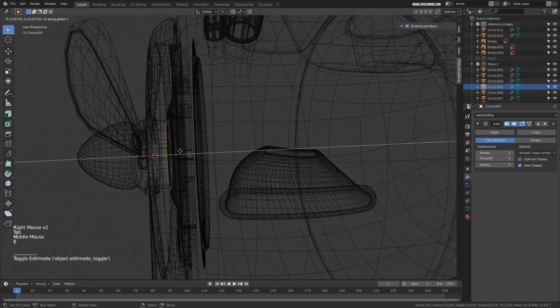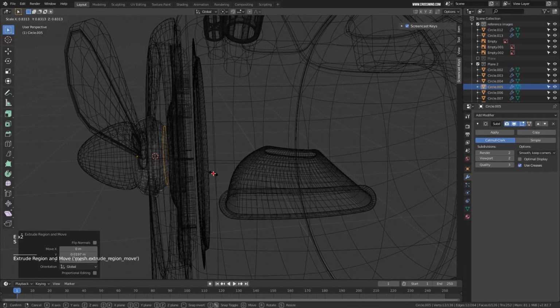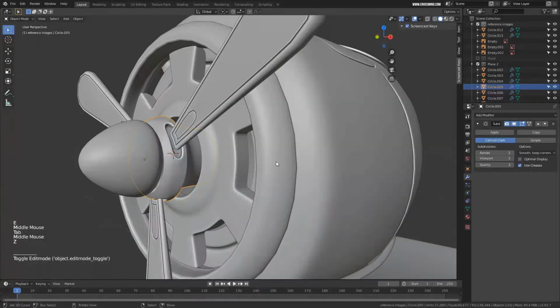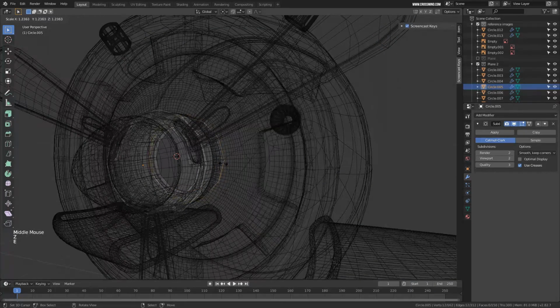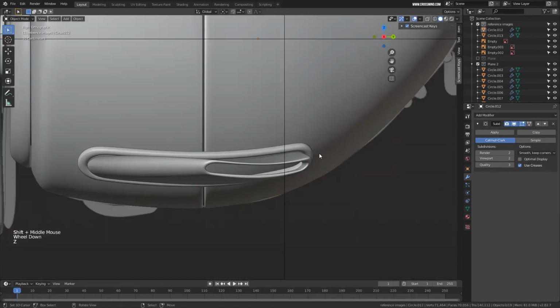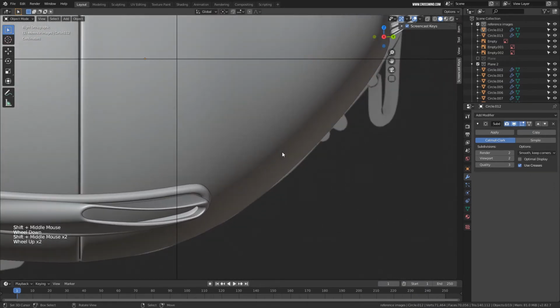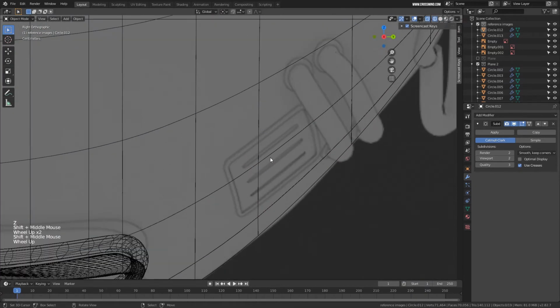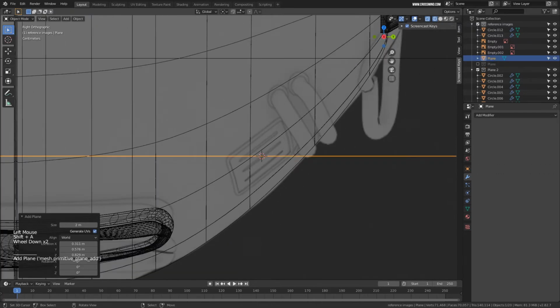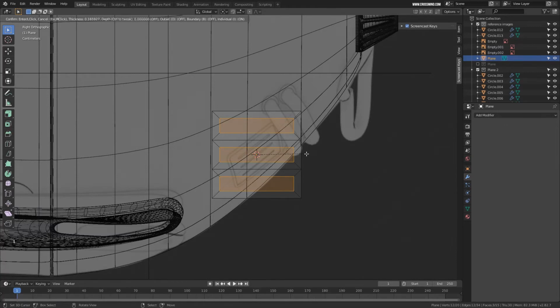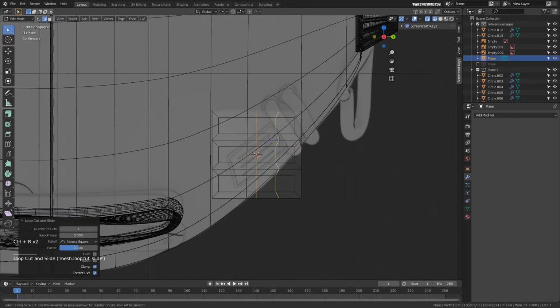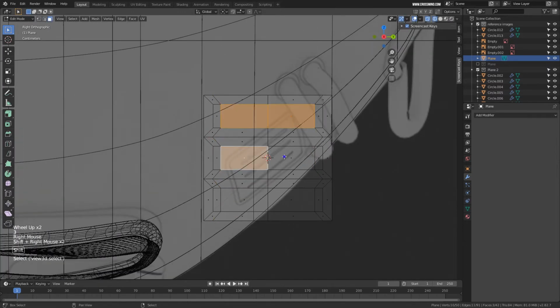Now let's create an extrusion and move this in Y direction so that it looks like a connected piece. We can create one more extrusion and scale this up like this. Now similar to this part over here, let's create this section with the help of shrink wrap modifier. I'll create two segments and I'll use insert command and make it something like this. Okay, let's add a few loop cuts over here and here and delete these faces.